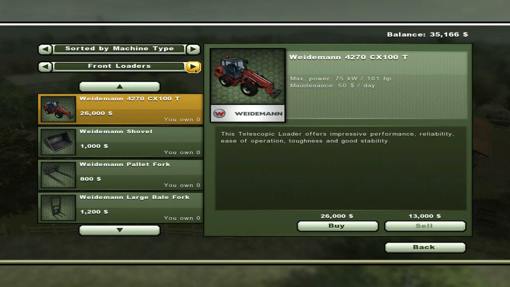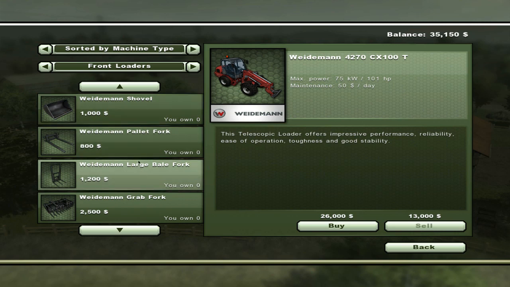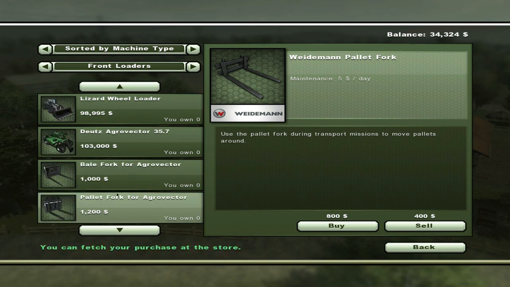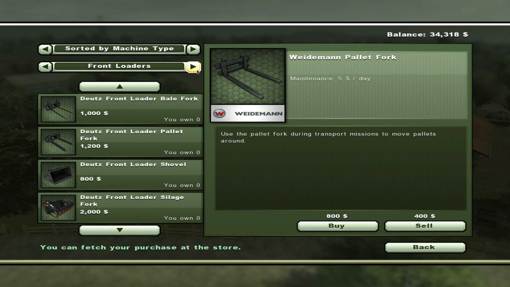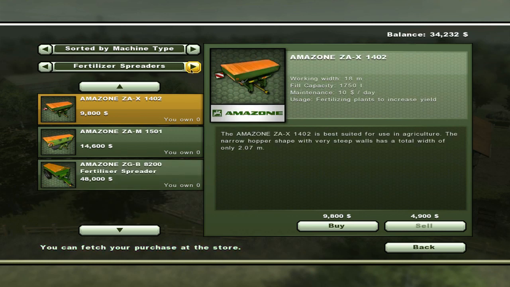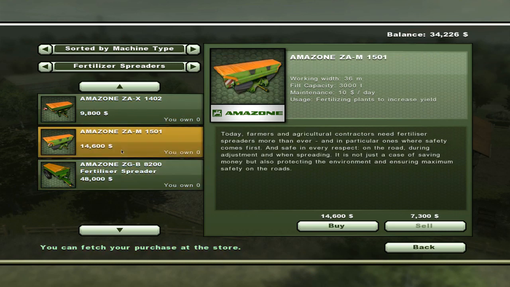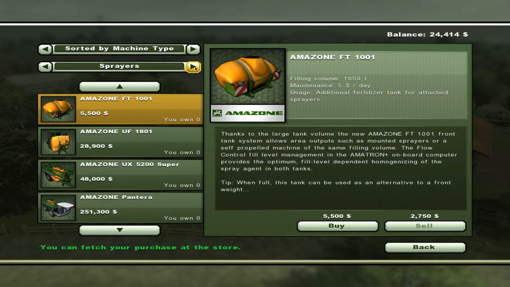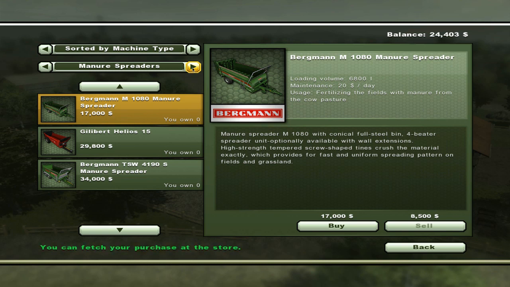So quick looking at the shop again. Aha, front loader. Sweet. This is something we need. I keep getting offers for a pallet thing and we don't have it, so. You can fetch it at the store, so we've got one of those. Whoa, somebody looks sexy. What harvest? God, this soil is expensive. Right, so this is a fertilizer thing. How many? So we want one of these, really, don't we? Can buy. Tempting. I'm gonna buy it. Sprayer. What the hell's a sprayer? Manure spreader. Ooh.